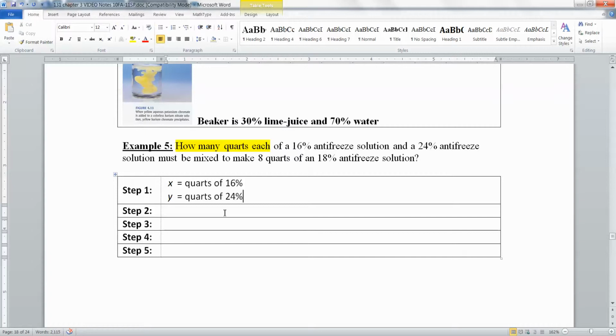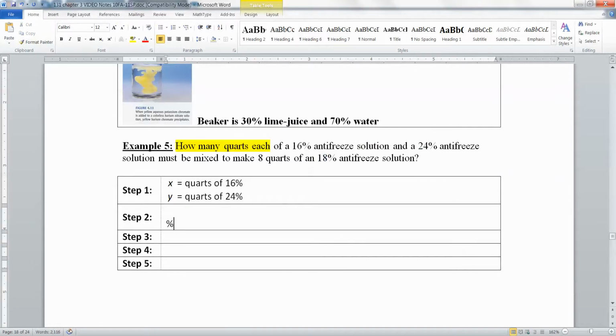And now the fun begins. We've got to make some equations. All right. Well, we have a couple things roaming around. We have this percent business, right? So if you take the low percent and the high percent, you're going to add them up somehow and get the middle. It's going to be very Goldilocks of you, right? You're going to have the low and the high, and you're going to add them up and get just right, right? So we're going to have a percent equation kind of going on. And then we're going to have a quantity equation going on.